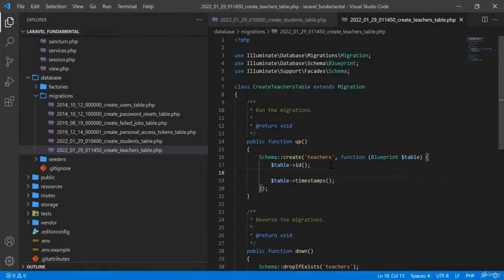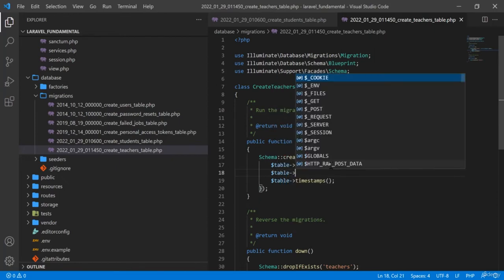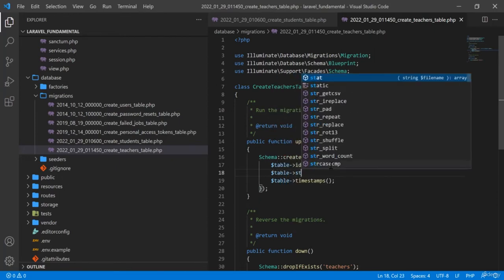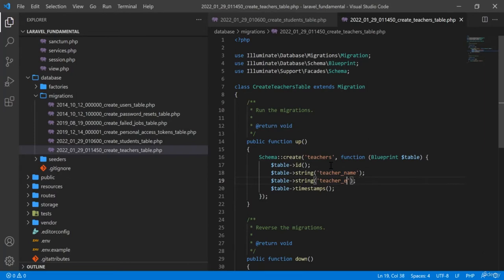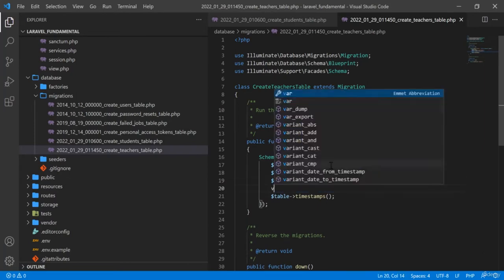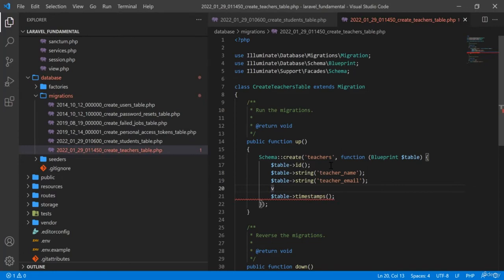Before that, I am going to give teacher fields, suppose string teacher name, and suppose teacher email, another one teacher phone. Okay, these fields.